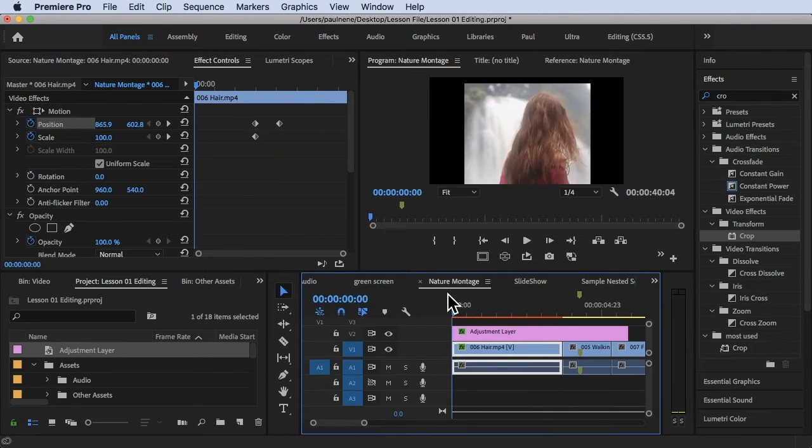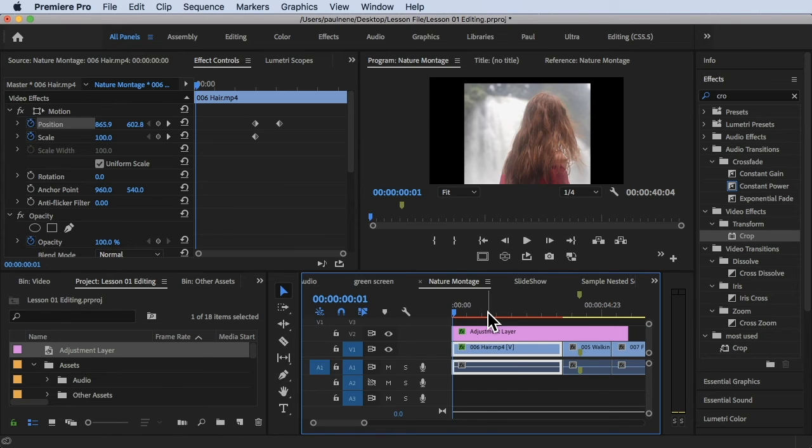So basically, it's going to be a lot of work because you're going to manually track those images. This girl is moving side by side. You're going to track it manually so that she could fit in the square and make sure that she's not on this part of the video.